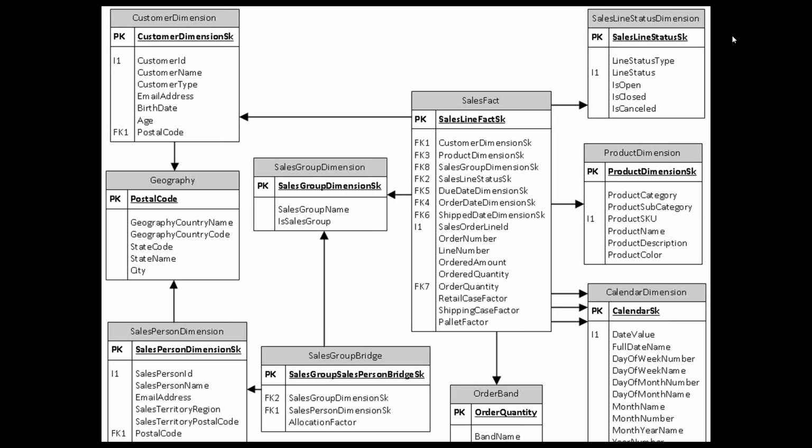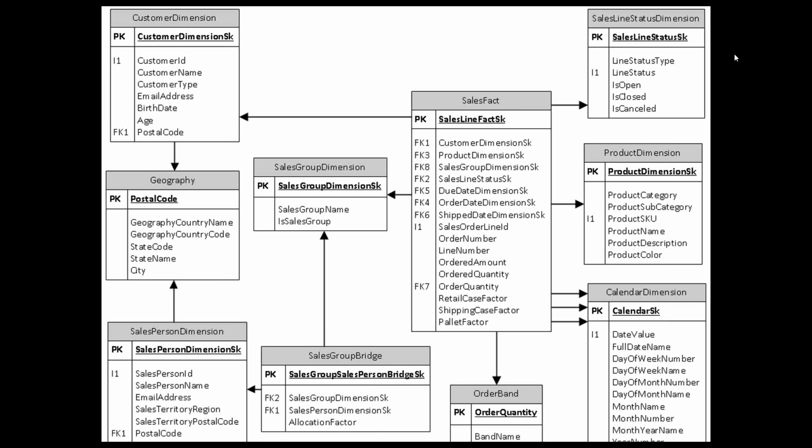So we can do all sorts of things in SQL to make sure that whether it's Larry, Mo, and Curly or Curly, Mo, and Larry, that always comes up as the same group. The key thing that we're trying to do here is resolve the many-to-one relationship, so putting multiple salespeople into a group. We can also add an indicator to that sales group dimension table to say, is it really a group or is it just a single salesperson? Because sometimes it might still be a single salesperson. And then if we need to allocate, say, for commission purposes, we have an allocation factor attribute that can be used to assign each salesperson their own allocation.